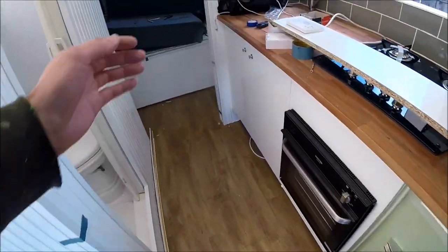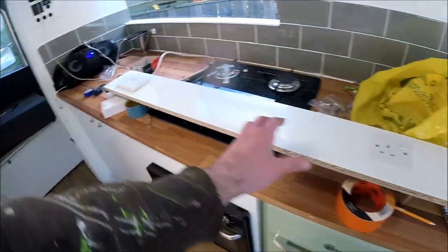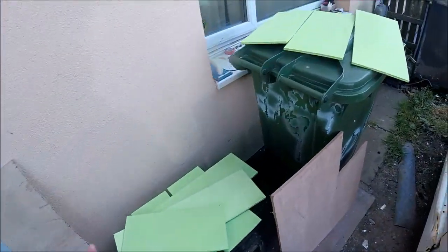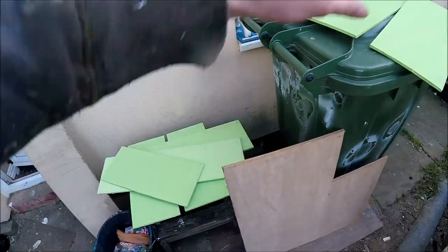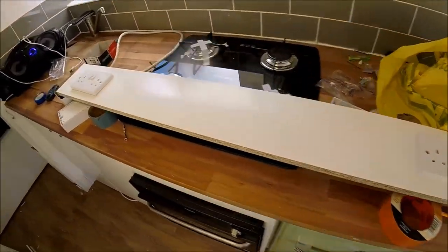So I'm going to do a bit of cabling underneath to run the cables from the one socket across to the other as well. Then it'll be okay to get the kickboard in place. And I've been doing this while I've just given the overhead cupboards another lick of paint, especially on the underside, because for some reason I'd already painted the outside, not the underside. So they've all been given a lick of paint, and while that's drying, that's why I've been cracking on and doing the kickboard instead.